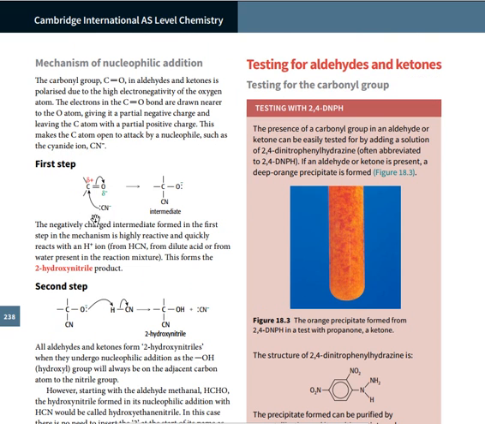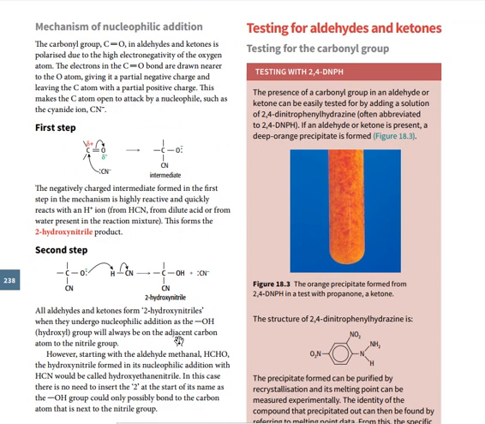So when it pulls electron to itself, it produces CN negative. This CN negative is going to bond to this carbon atom, which has the delta plus here, and then making oxygen to be completely free. Since this oxygen now is completely free, it can now bind to the hydrogen ion, and now it's going to produce the 2-hydroxynitrile, the molecule which is 2-hydroxynitrile.